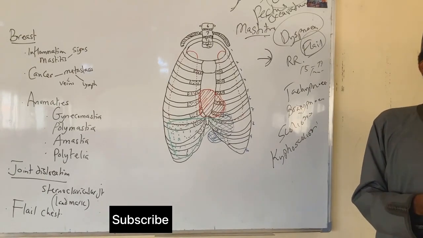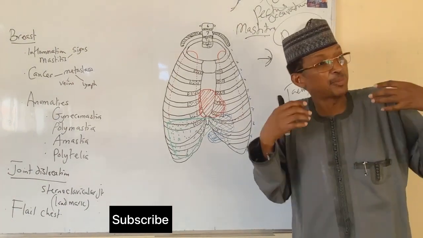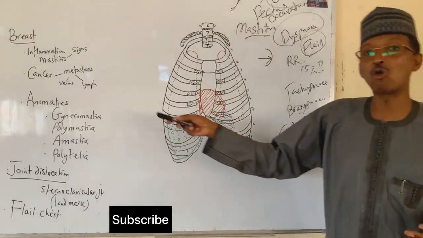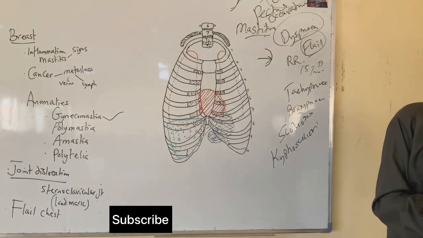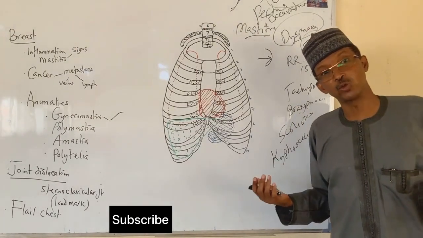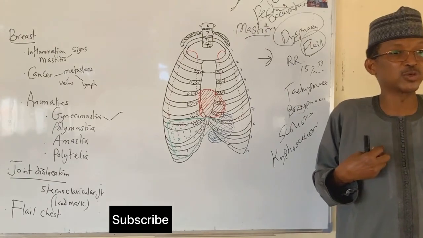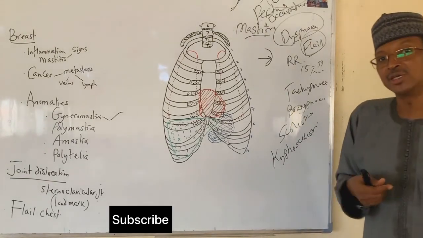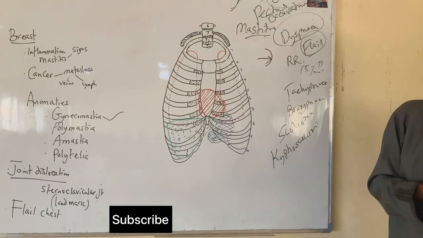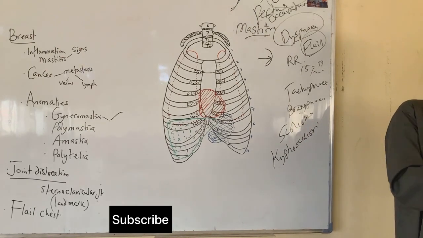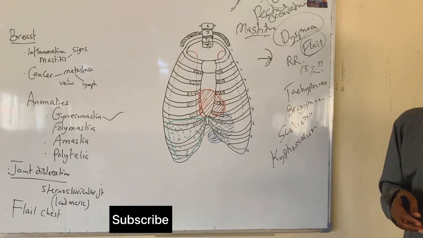Again, we have certain anomalies associated with the breast, which you can also see with your naked eyes by mere inspection of the chest. That's what we call gynecomastia. Gynecomastia is the presence of fully developed breast in men. In men, we don't have breast, well, we have breast actually, but I told you it's rudimentary. It's not big enough. You will only be able to see the nipple and the areola around the nipple. That is the only thing you can see in male. But when somebody has gynecomastia, you will see that the breast is just like that of a woman. That is what we call gynecomastia, presence of fully developed breast in male.